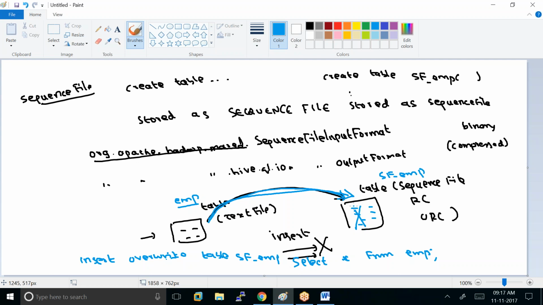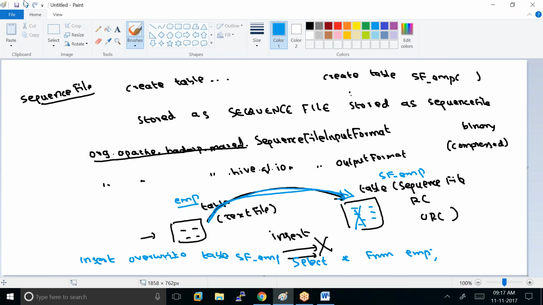Instead, they have to be read from another table which has data in text format and overwritten into the target table. Please make a note. This sort of sequence file is very helpful if you have data stored in multiple smaller files.